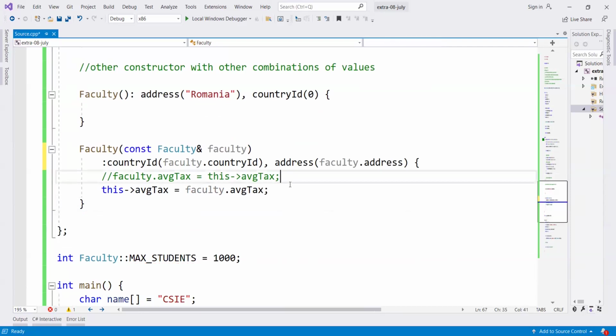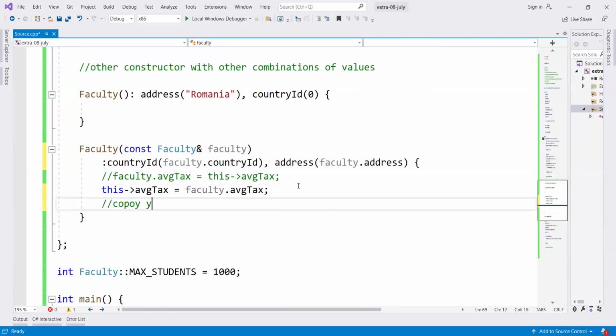And then copy the other fields, including the dynamic ones. So this is the issue with the copy constructor.